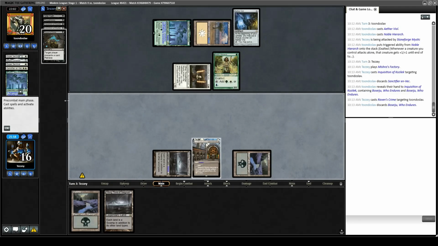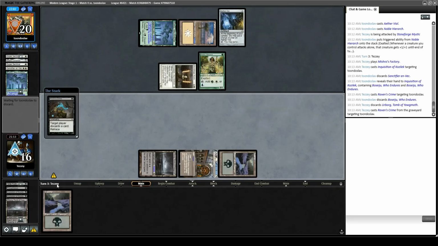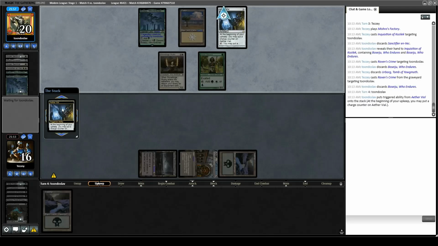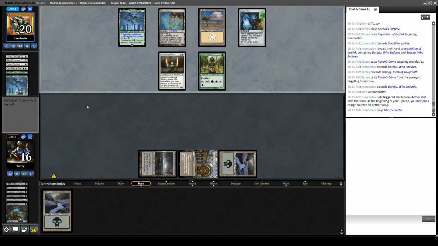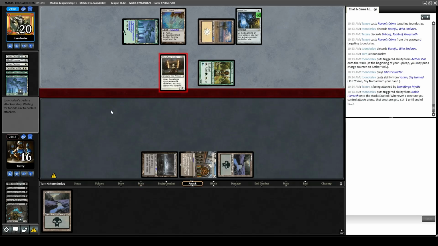Yeah, Raven's Crime turning extra lands in hand into discard spells is very, very nice. Especially since we're playing a bunch of Urborgs, and you don't really want too many of those. Alright, we'd like to draw... Opponent gets Ghost Quarter. They can Ghost Quarter our Mishra's Factory, which kind of sucks for us. They put Yorion into hand, so we're going to be able to get rid of their Yorion.